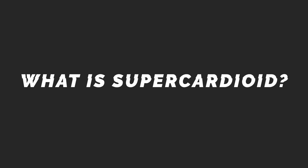This is the AKG D5. It's a stage mic, which is in direct competition with every other handheld mic out there, including the SM58 and the Sennheiser E835. Now, it's a dynamic mic, as are all the others, but this one has a supercardioid pickup pattern. What that means, in a nutshell, is it's more directional, and that means it just works best when capturing a sound directly in front of the microphone. There is better sound rejection from the sides, and usually just a bit of pickup at the rear. And yes, that is an important thing to note, but we're going to get to that in a bit.